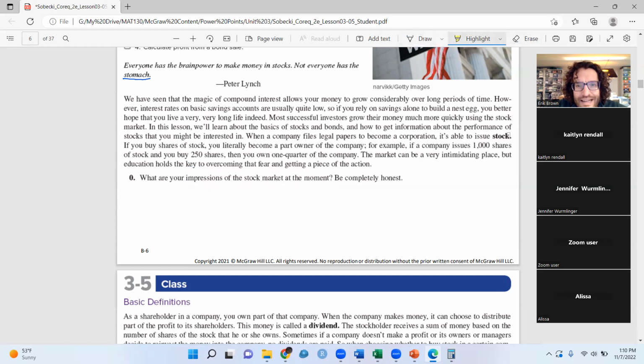So let's highlight what is a stock. What you're literally doing is you're purchasing the company. You're becoming a part owner of the company. And this is like when you become a corporation and you go public. So I don't know if y'all remember when Facebook went public, a share was worth a particular amount of money, and it shot way up. Nowadays, Facebook's value has dropped a ton.